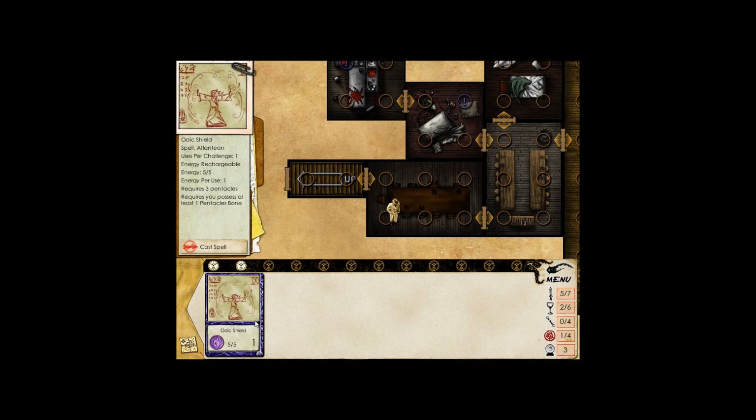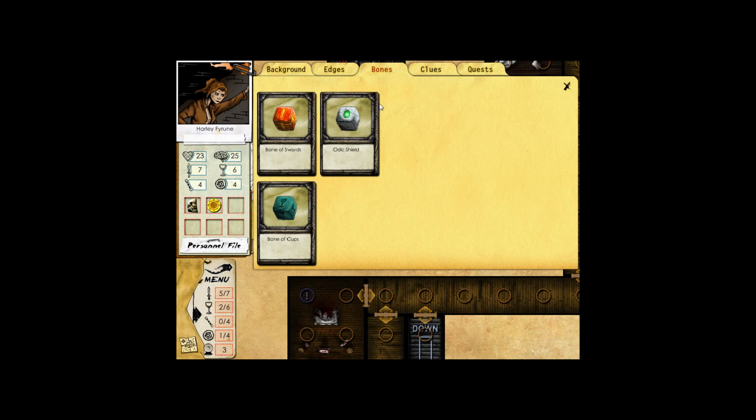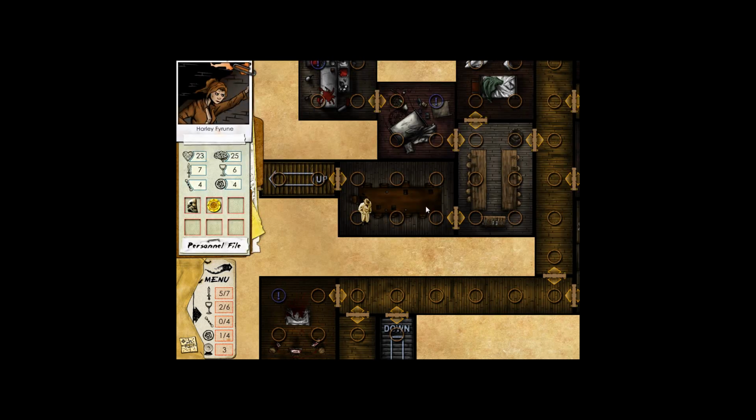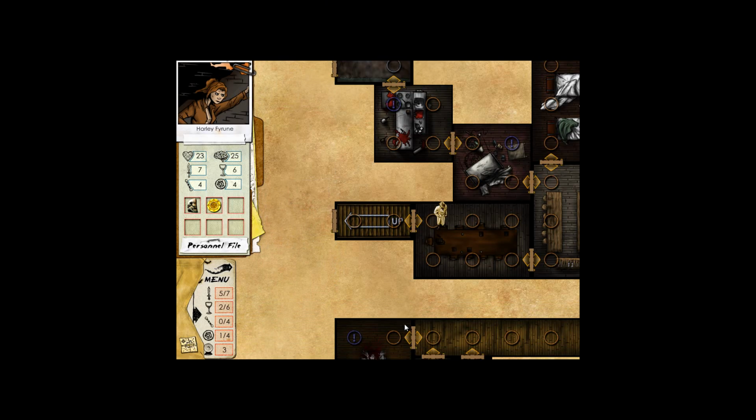Also, I've discovered why we can't use Odic's shield. It took me long enough to realize this. We don't have a bone of pentacles, and until we get that, we aren't casting Odic's shield. So, we need to get a bone of pentacles. That means the next points we're going to be... oh, what? I can actually move using the WASD keys. How about that? Anyway, yes, so we're going to save up for a bone of pentacles next.